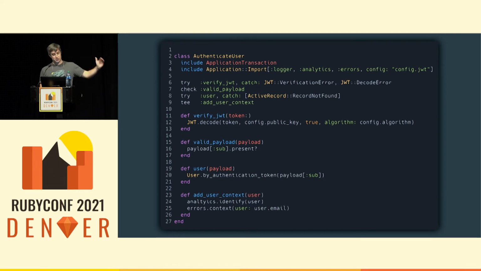At a high level, you can just read the step names at the top of the file to understand what's going to happen in this transaction. You don't have to dig into each one if you don't need to. And if you do, you can just jump straight to the step method you're interested in. And from the step adapter being used, you can also tell at a glance what the code is expected to do. Is it a side effect? Are we checking for something? What exceptions are we expecting to be raised by this particular section of code?